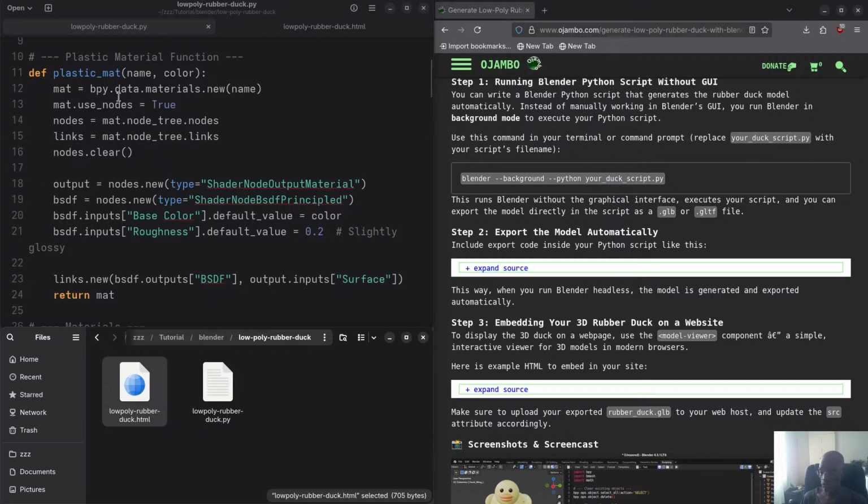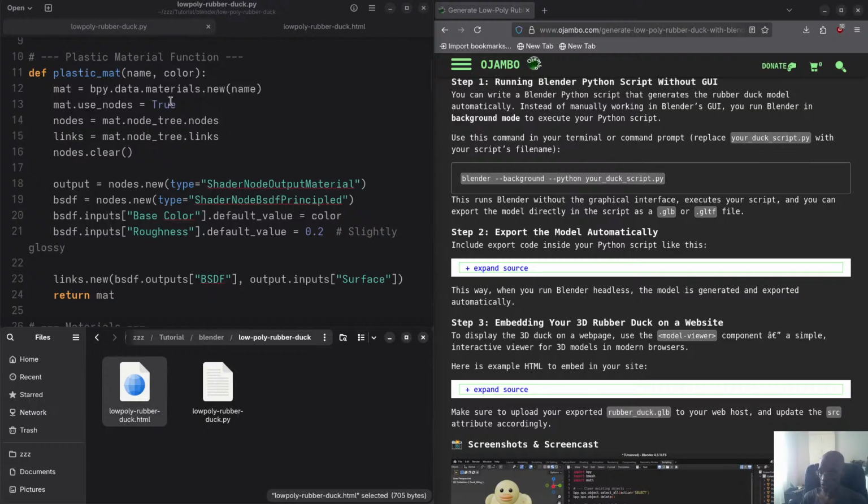For the material, we use the Blender Python module, data.materials.new, and the name is passed in as an argument. The material is going to use nodes. I think now by default it's always set to true, but you never know. Maybe the person's Blender version has it set to false.